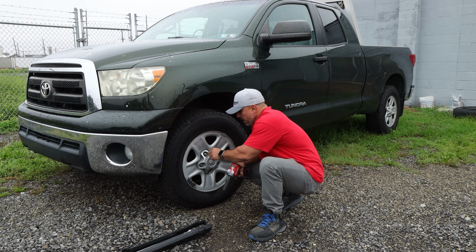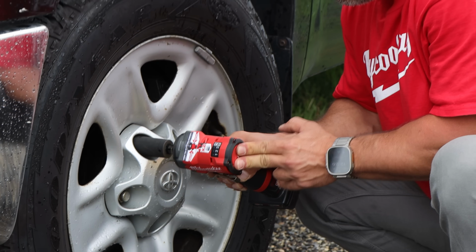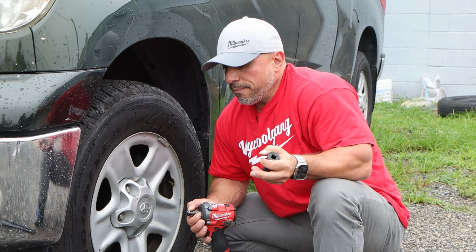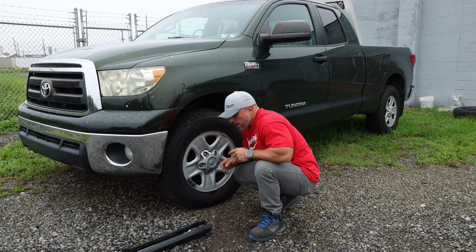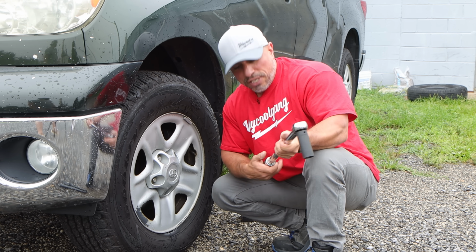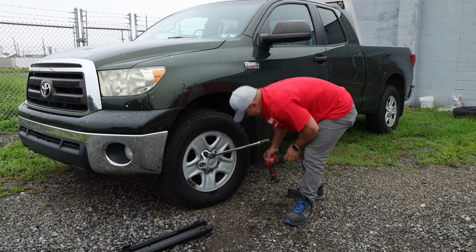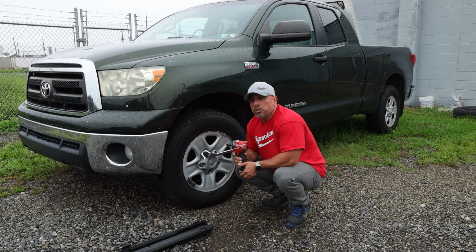If I do full finger depression, it actually stops shy of snugging that up. So what we're gonna wanna do, it seems, is slowly depress, and then at full depression, when we hit the wall and we're snugged up, it stops. I guess that's a feature a lot of people in the automotive industry have asked for. I don't know exactly the reason for that type of technology, but maybe you kind of want to work into snugging up the fastener as opposed to fully depressing. I mean, that would make sense. And you can see at that snug mode, we're just snugged up because we're left with quite a way to go before we're at 154 foot-pounds. So in that tightening mode, you're not running the risk of snapping fasteners or busting lug nuts. Unless you want to, you need to be in speed three to make that happen.